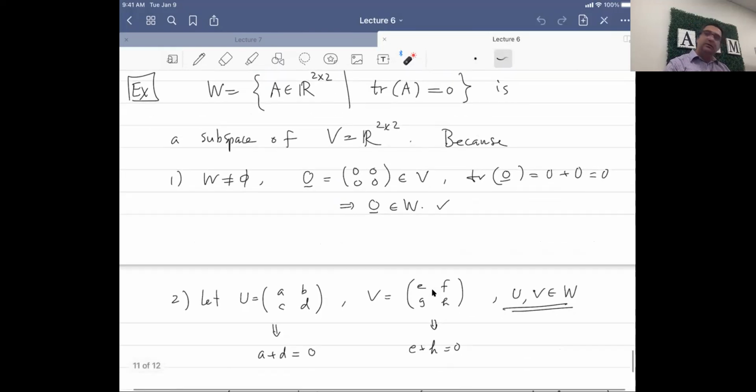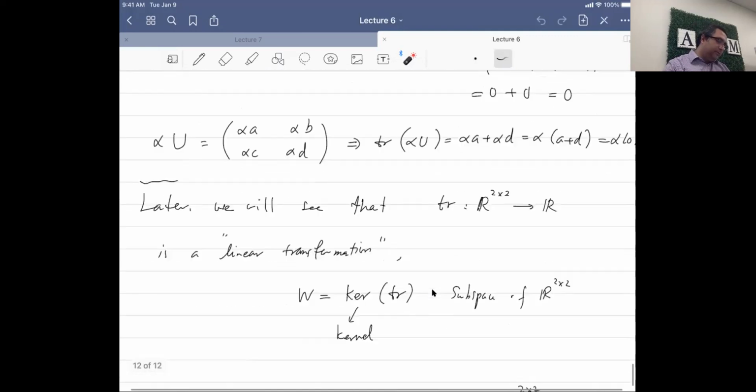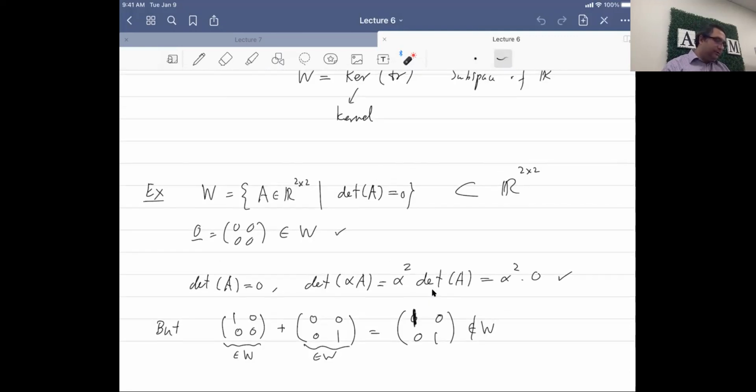And we studied some examples and some non-examples of subspaces. I think the last one was this example of 2x2 matrices, the set of 2x2 matrices whose determinant is 0, the singular matrices. In fact, the zero matrix is there. It's closed under scalar multiplication also, but it is not closed under addition. So I picked two examples, two singular matrices, whose determinant is 0, but when you add them, you get the identity matrix, which falls out of the set W of singular matrices because it's invertible.